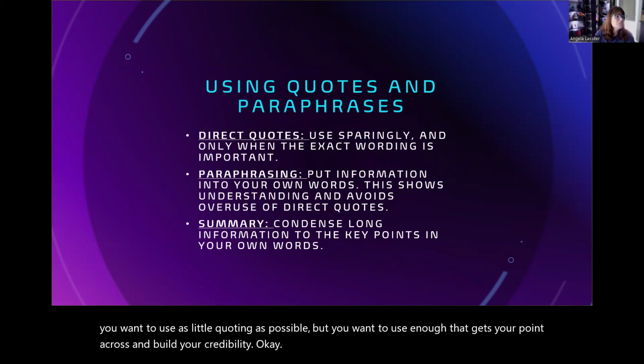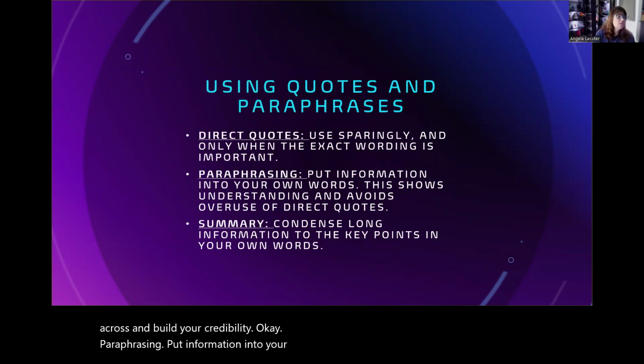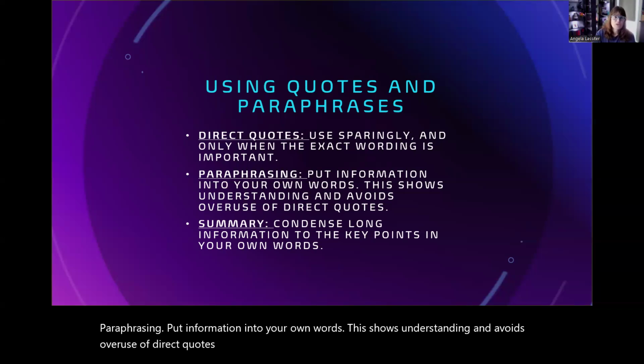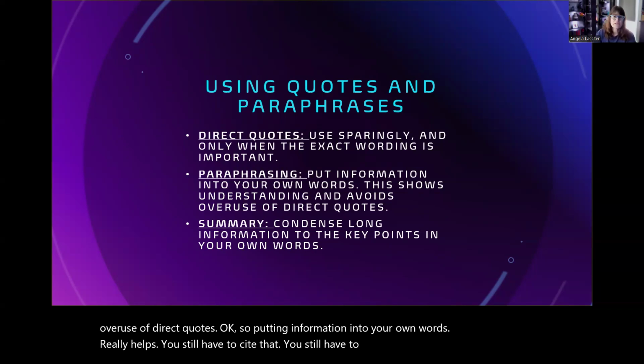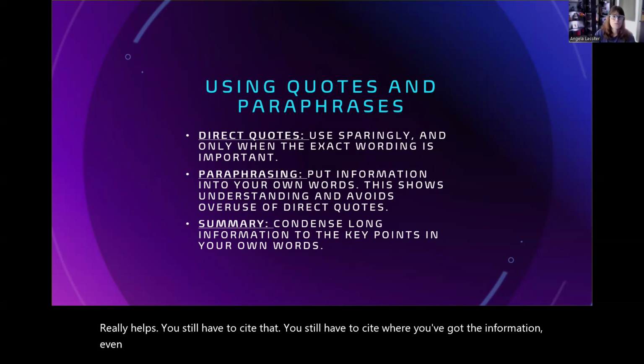Paraphrasing. Put information into your own words. This shows understanding and avoids overuse of direct quotes. Okay. So putting information into your own words really helps. You still have to cite that. You still have to cite where you've got the information. Even if you are putting it into your own words, you still want to give credibility for the ideas that came from the author that wrote it.